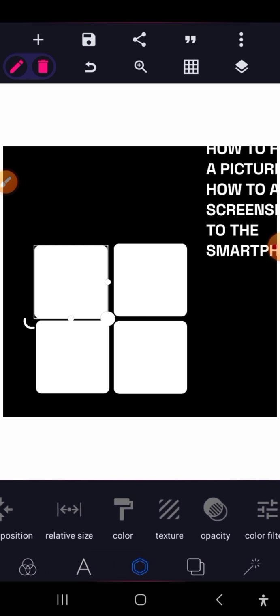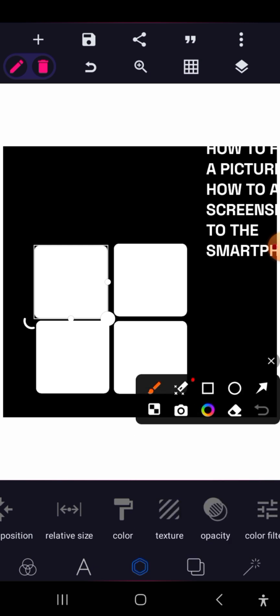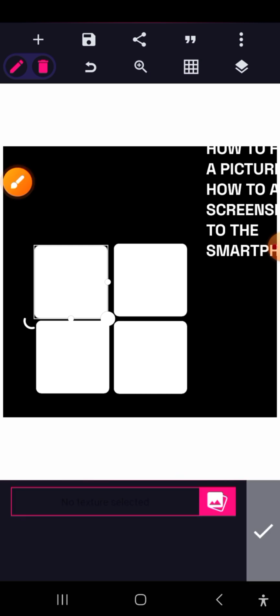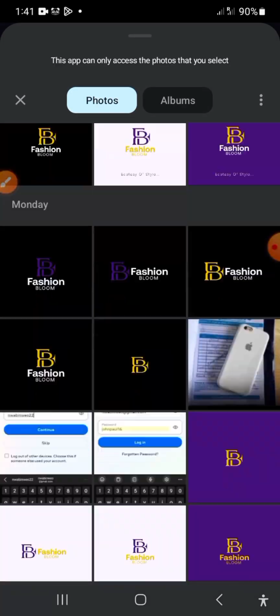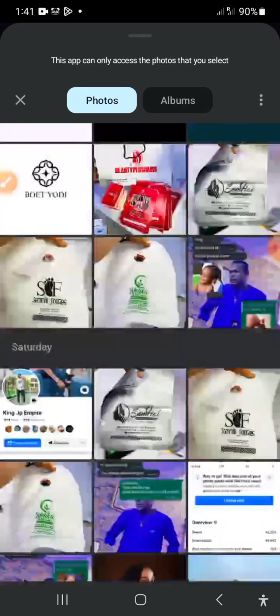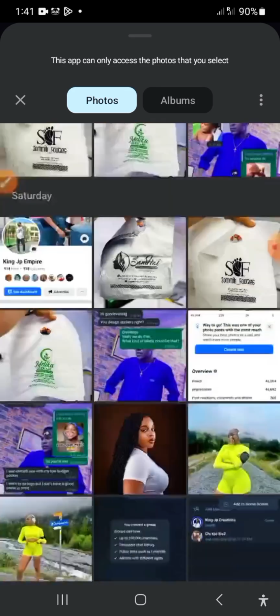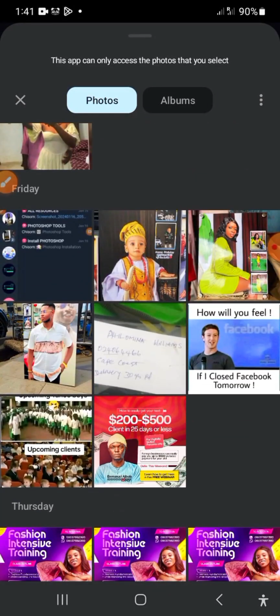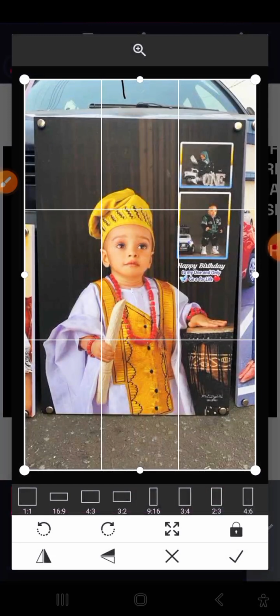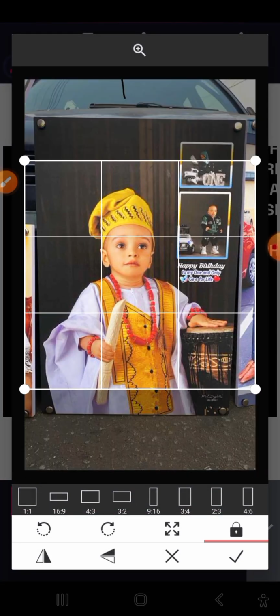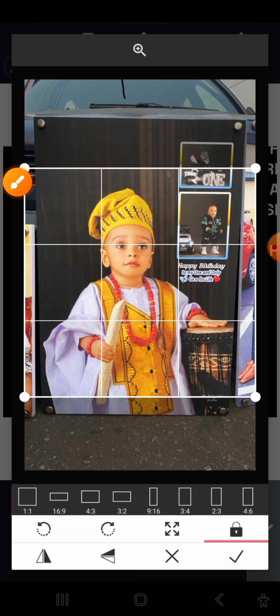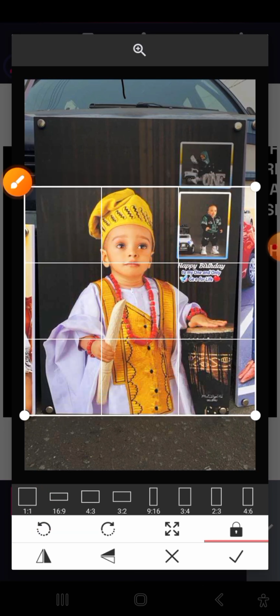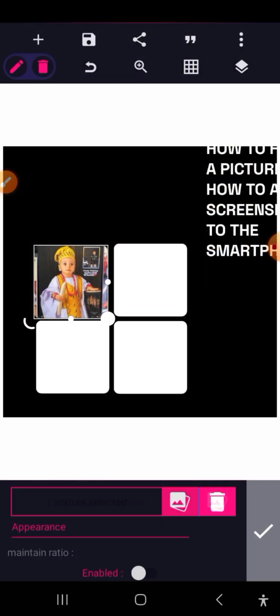If you want to add a picture, you highlight the shape you want to add it to and go to texture. This is texture. You texture it with that particular picture. Let me check. Okay, let me use this picture as an example. You can click on this one because it's the square shape you brought out. This one is the shape for you to frame it accurately, and you use your hand to place it anyhow you want and press OK.